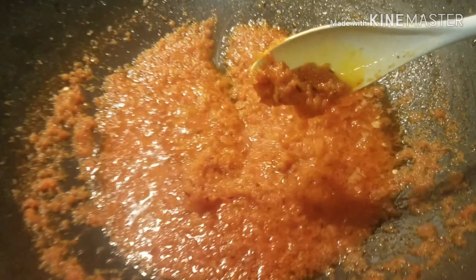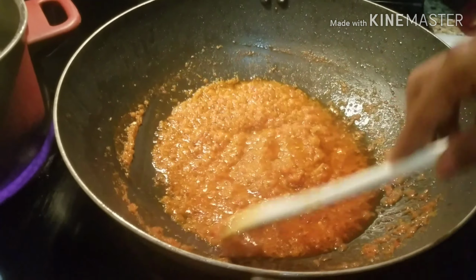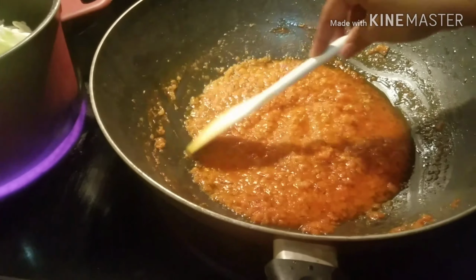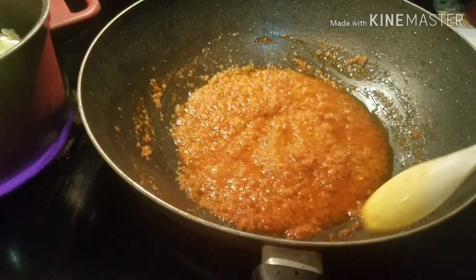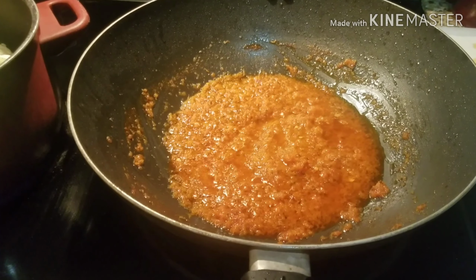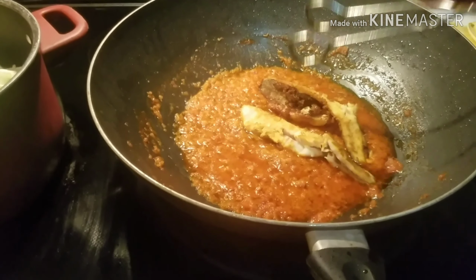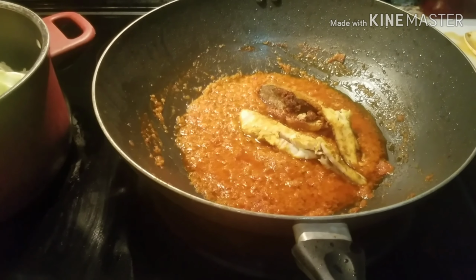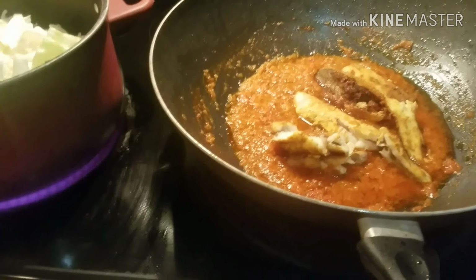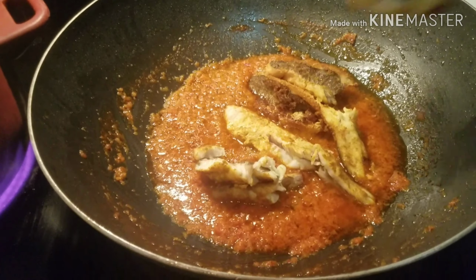Oh my goodness, that's right. Do you see the thickness, some kind of deliciousness right now? I'm just gonna stir this up. As I stir this up, you just wanna continually stir this, so therefore it does not burn, okay? But once it has thickened, we're gonna add our fish. And we're gonna add all of it back in, that's right. All of the fish that you basically cooked up, we're gonna add that all back in.